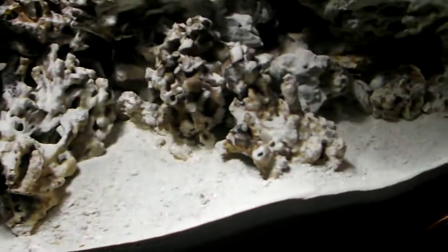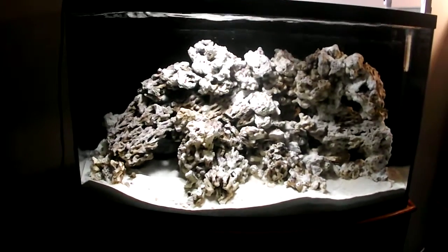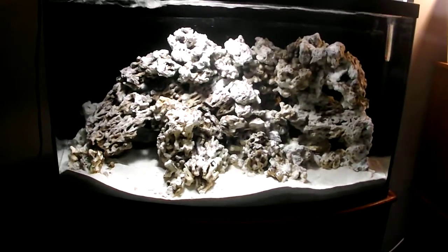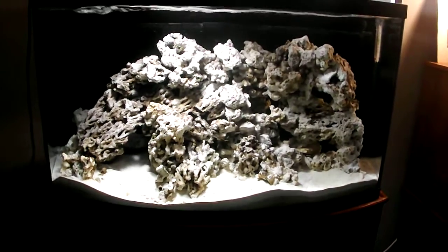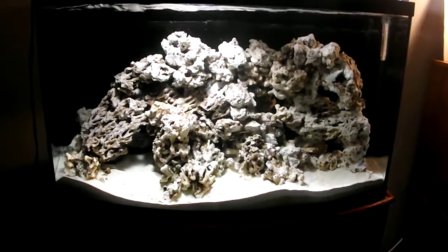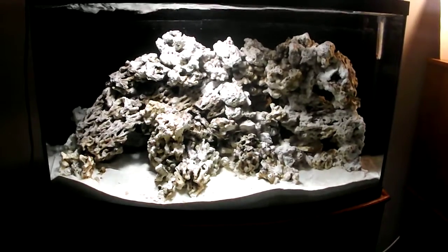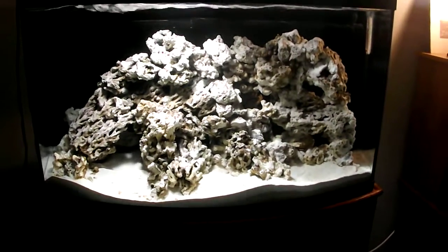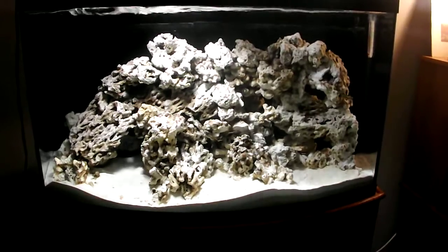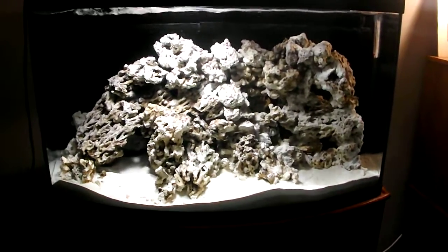I still don't think I'm cycled. I have no sign of any diatoms, which could be because I don't have any light going on in this tank. It's in my office where I keep the shades closed most of the time and doesn't receive any direct lighting. Tuesday night I threw some fish food in there, tested again Wednesday — still zero ammonia and zero nitrite. Threw rocks in on Wednesday and a whole cube of fish food hoping to get a spike. I'm still reading zero, so I'm going to wait a day or two and let that food break down before I throw anything else in, to see if I can get some type of ammonia spike going.